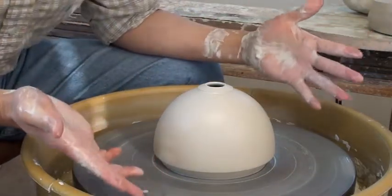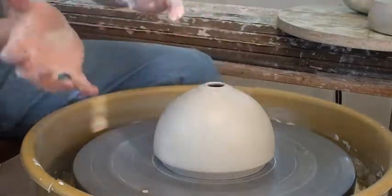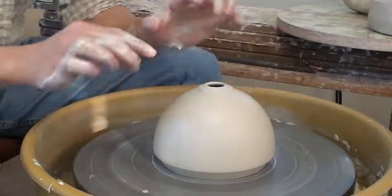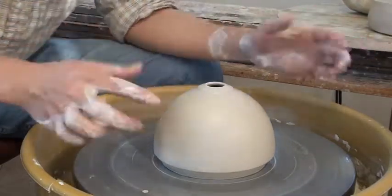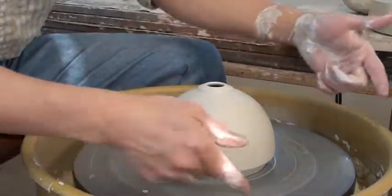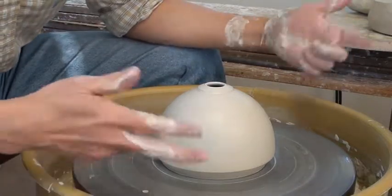So this is it. It's very easy. It looks like an upside down bowl. Instead of you pull it out, you pull inward, and you just cut it, and it's easy and simple to make. And you don't need a trim.